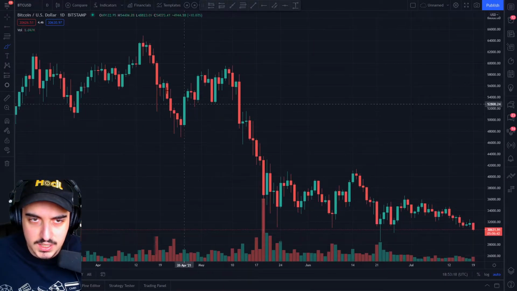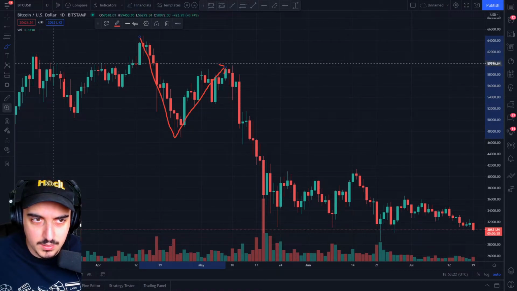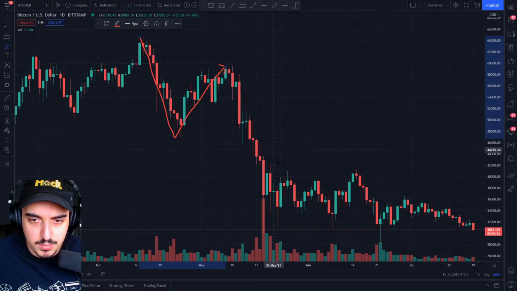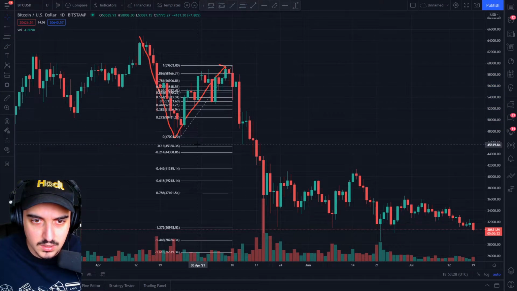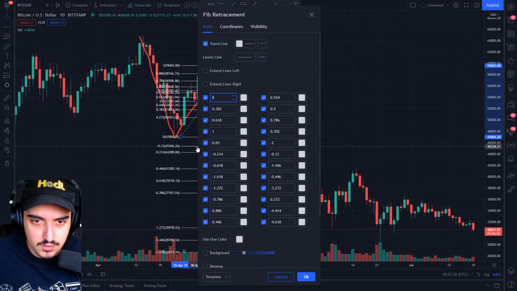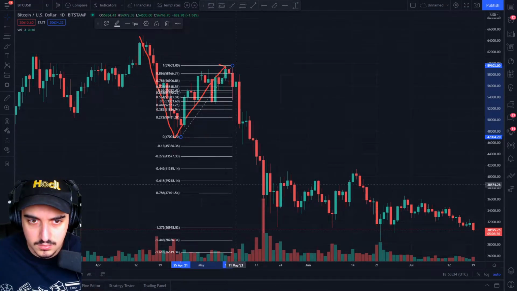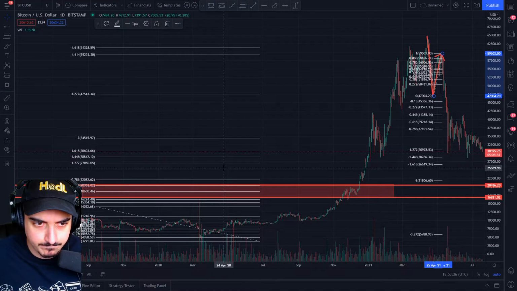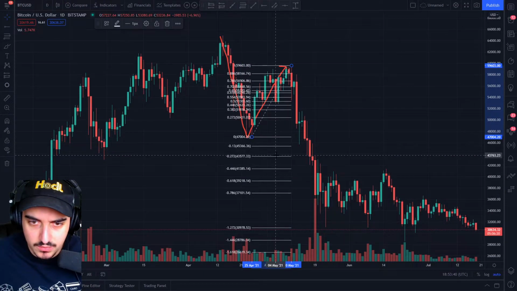So let's take a look at this example. We went down, we went that impulsive move for the upside, we make this M formation, we went up, and now where can we go? So let's draw it this way now. And let's change this to 7.2, because that's a level that I really like. And as well, 214 as well.